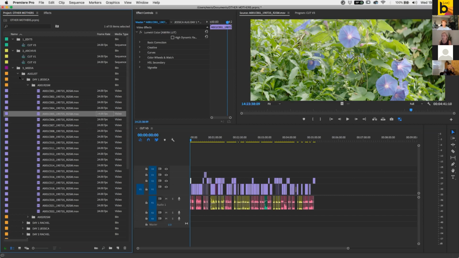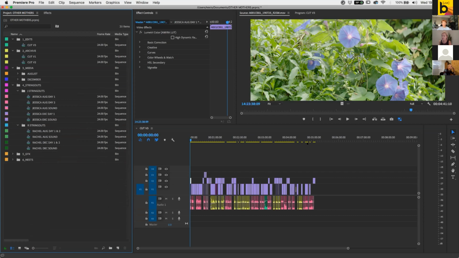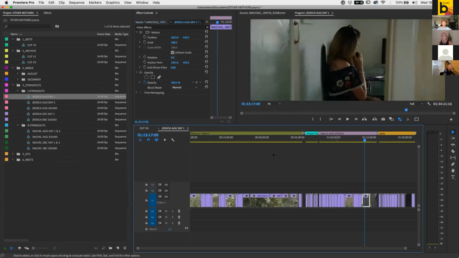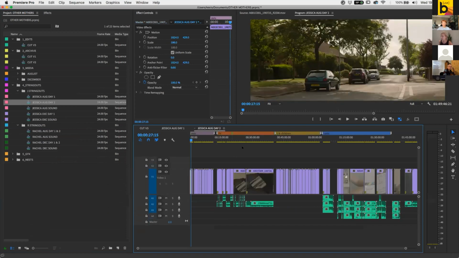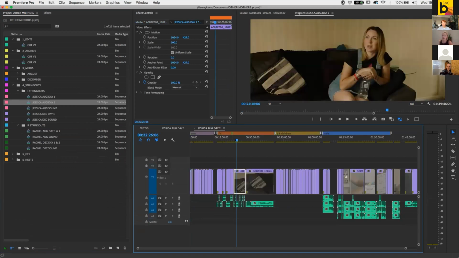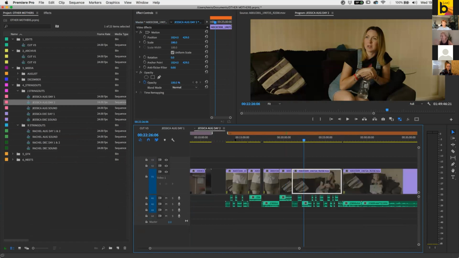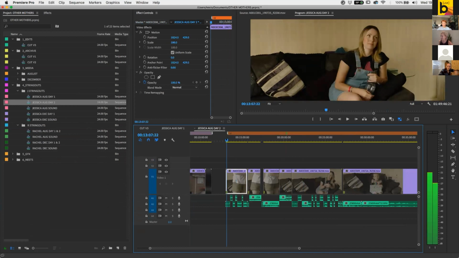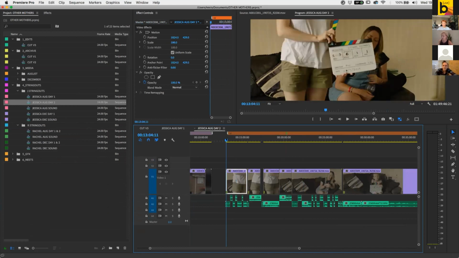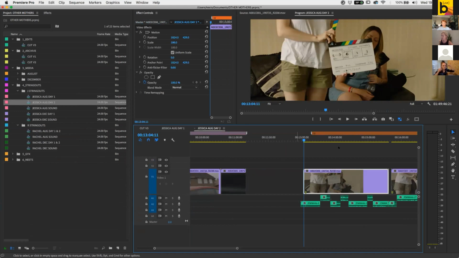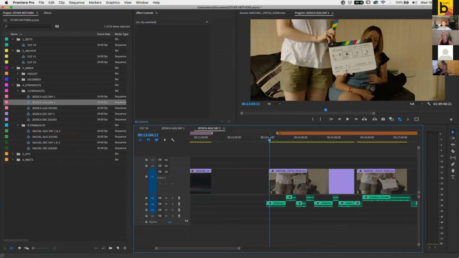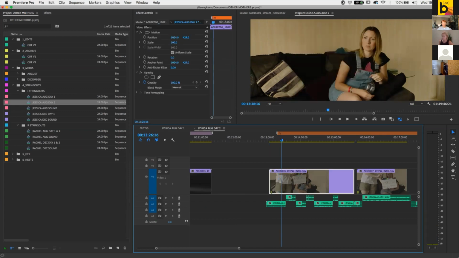Then I guess the next thing I did was probably start syncing audio. So with this project, let me find it. Here we go. There wasn't actually any camera audio recorded, which isn't the ideal way you want to work, but it's fixable as long as there's clapperboards like this. So this was really well clapped and really well organised on set, so it was fine that they didn't have camera audio. But this is the next thing that I would do, start syncing everything, because you need this before you can start cutting anything. So yeah, sync your audio.